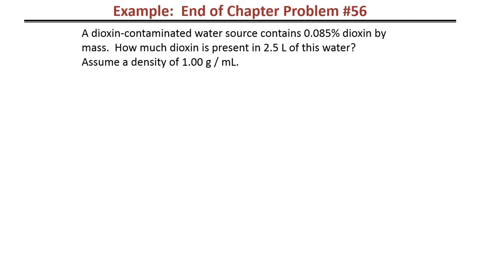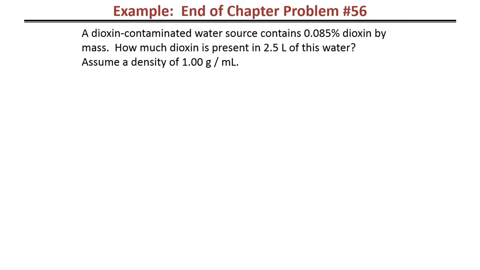percent by mass to any other unit like molality. So what this question is asking has to do with basically if we have a percent by mass, then how much of that chemical is present in a given volume of water. And the key is to use the density. And so this problem actually says, go ahead and use a density of 1 gram per milliliter.